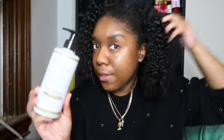So you guys, I'm gonna be honest, this isn't my favorite hairstyle, but just going in with the leave-in, I do like the leave-in. So let's talk about this for a minute. It does have silicones in it, and I think we talked about that a bit during application. I'm just gonna experiment a little bit more with silicones just because I have a ton of stuff with silicones in my stash. We're just gonna be experimenting a bit with that and see what happens.